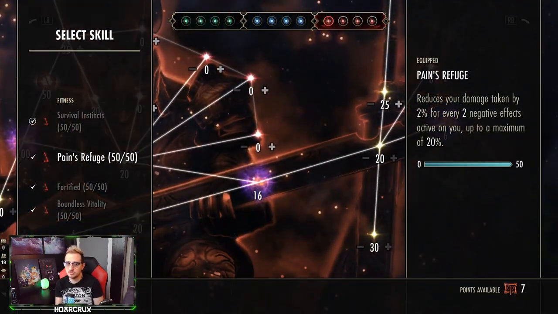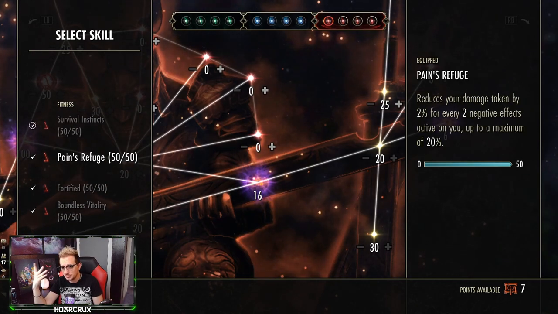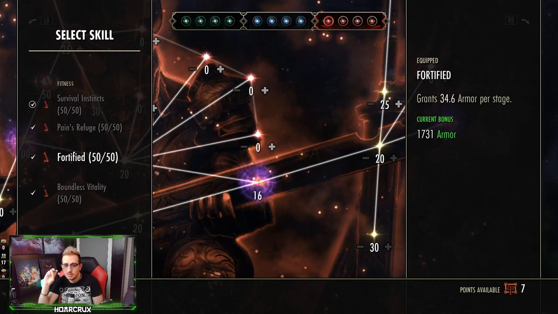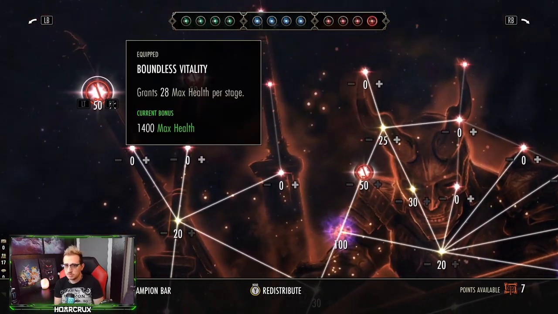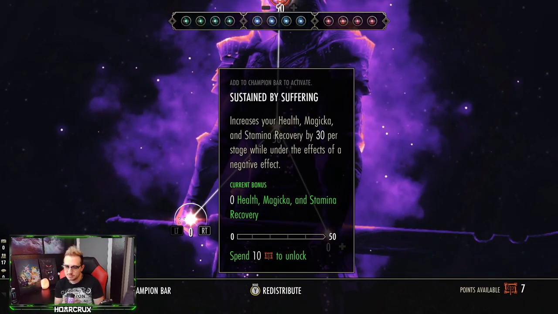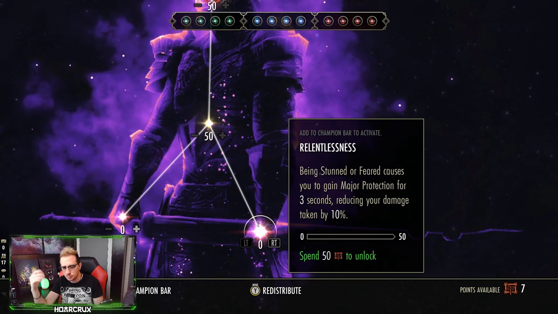And then we'll hop over into the red tree. We're running Survival Instincts because this one costs all your combat abilities, your roll dodge, block, break free to cost 25% less pretty much at all times. Pain's Refuge, which is going to negate a lot of incoming damage based on how many negative effects you have. Fortified and Balanced Vitality. You don't need sustain wise. If you want to drop either Fortified or Balanced Vitality, if you're struggling with sustain or Sustained by Suffering, you can definitely do that. We don't need to slot Relentlessness anymore because Oaken Soul intrinsically already gives us major protection, so there's no point in that CP.